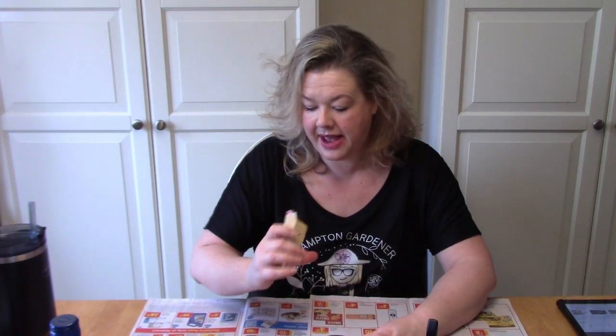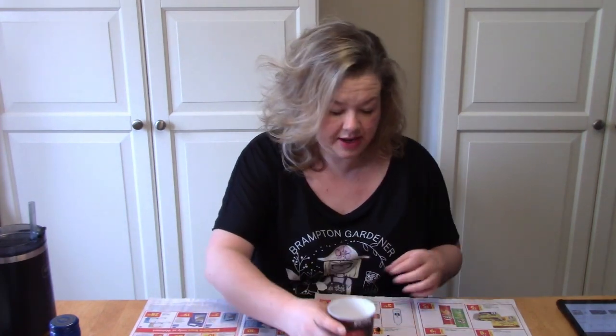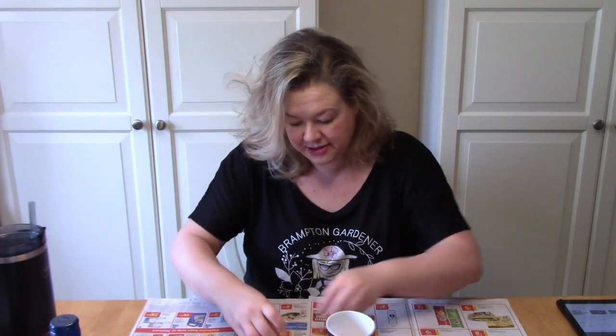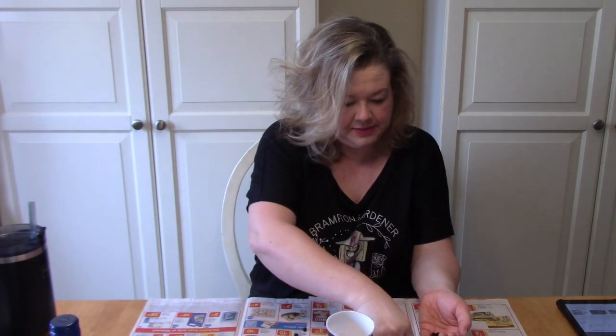Whoops. I know I have the half in here still, so I'm gonna put the half in my cup. There we go. That was from my experiment with nicking the seeds. So I'm only gonna probably be doing about 5 because I have a ton of tubers left, so I won't be short. But I'm really only growing these as an experiment to see if they get big enough for me to maybe think I don't need to dig up all my tubers every fall. We'll see. So I'm only going to be doing 5 of these. So that's 1, 2, 3, 4, 5. They're very rolly, as I learned last time.